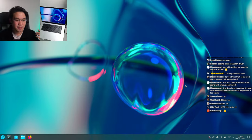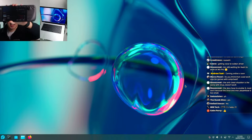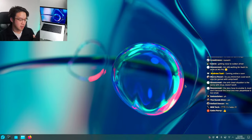And if Asahi Linux develops further in time, then we could potentially get things like full Vulkan support. And with things like x86-64 emulation, then we have the possibility of having a Proton-like experience. So Proton is kind of the magic which allows things like the Steam Deck to function and to run Windows games really well on, you know, Linux operating systems.